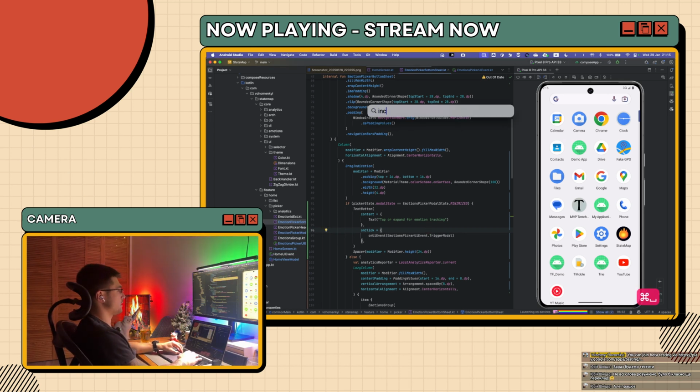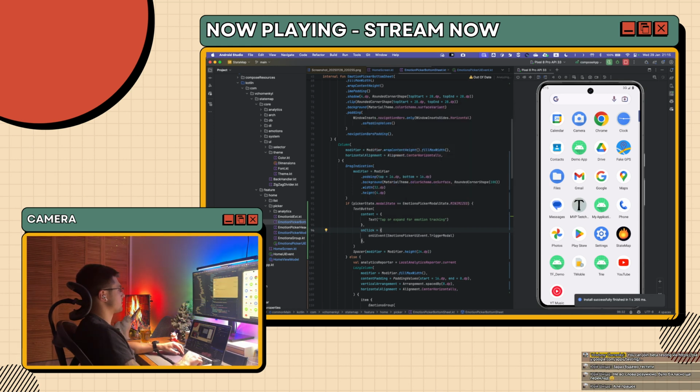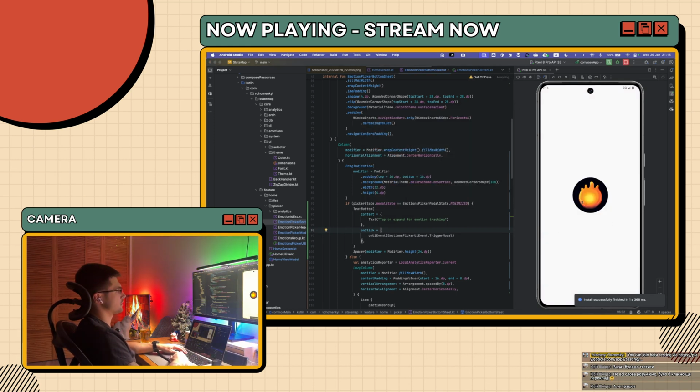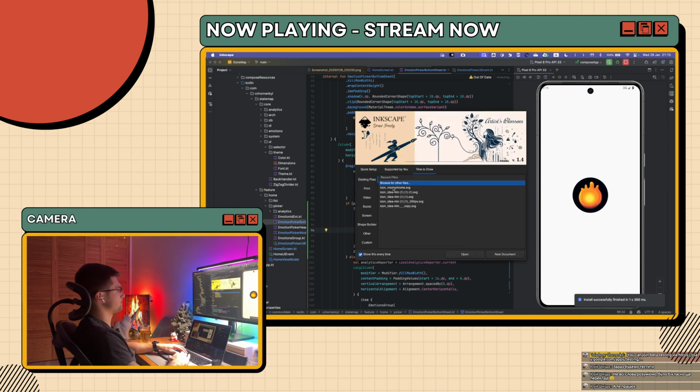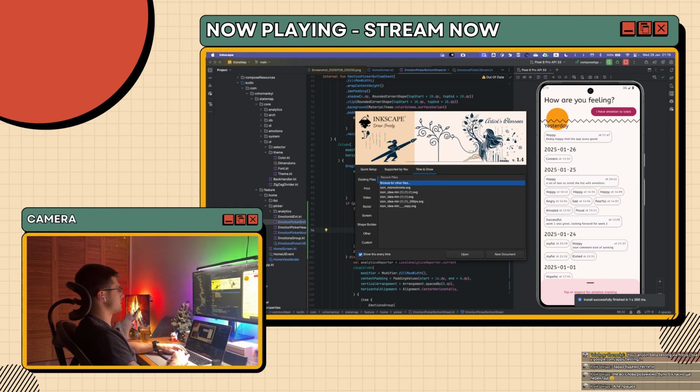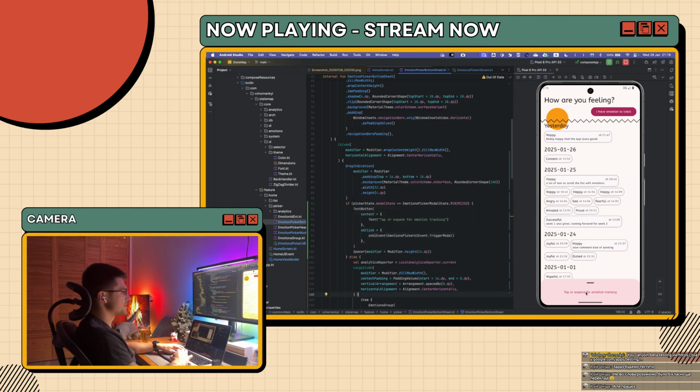Meanwhile, let me also do a few things in parallel. So I want to reduce the icon. So okay, now it looks a bit better. I can do this.